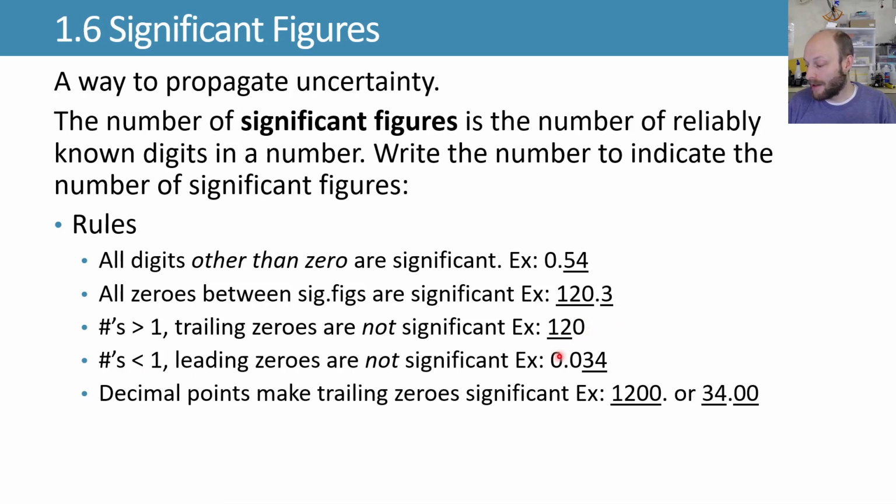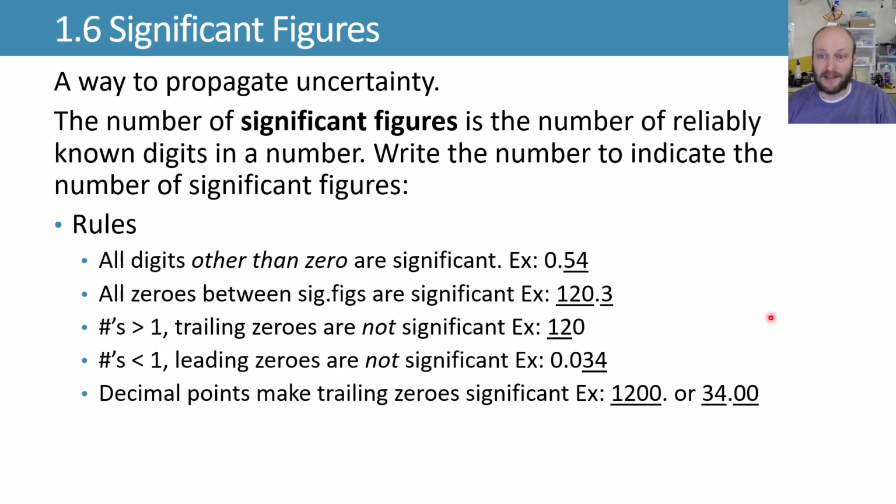Anything less than 1, again, the leading zeros just tell you how big or small something is. They don't tell you the precision on the measurement. And so you would have 0.034 being only 2 significant figures. Any decimal places with trailing zeros after them, at the end, tell you that these zeros are actually significant, because that's the only reason we're writing the zeros, is to let you know that I actually know these are zeros here. This is also one of the reasons why using scientific notation is useful. I'll talk about that in just a second.